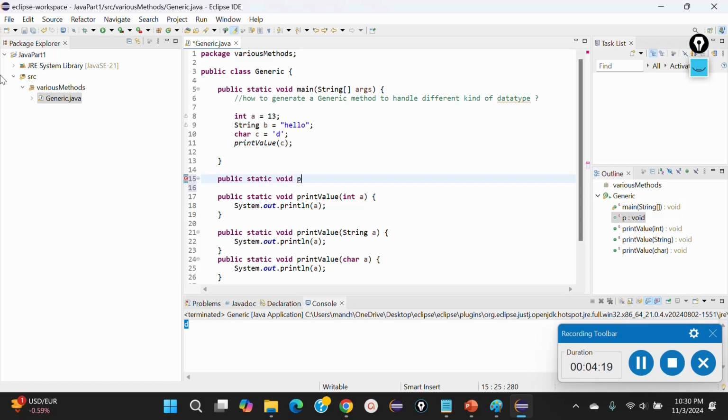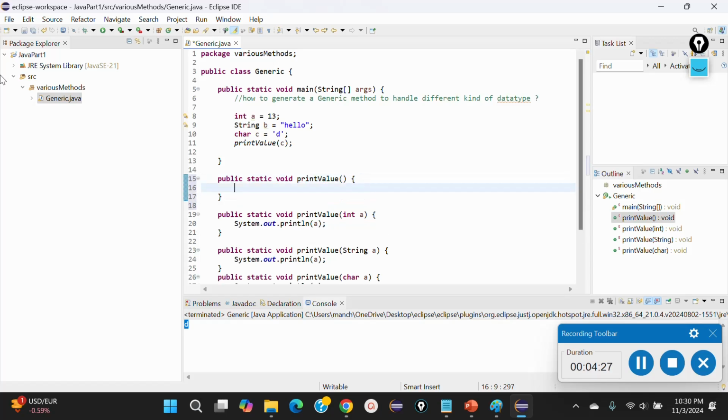Let's say the same thing we're doing, print value, and here we are giving the body of the method, right? So for the generic method, after public static and before void, we can put a generic data type. And to put that generic data type, in the diamond brackets, we have to put capital E.